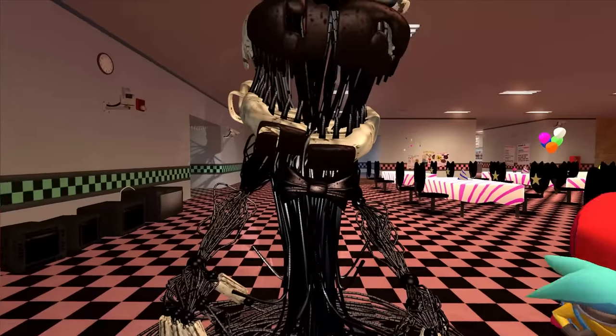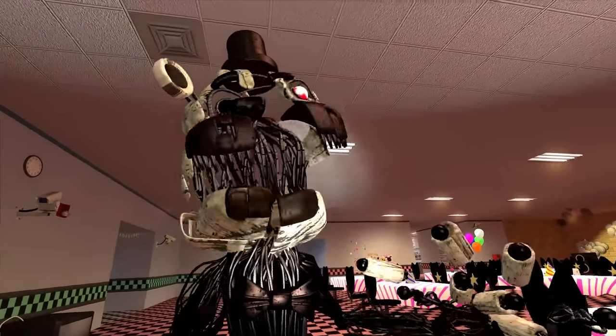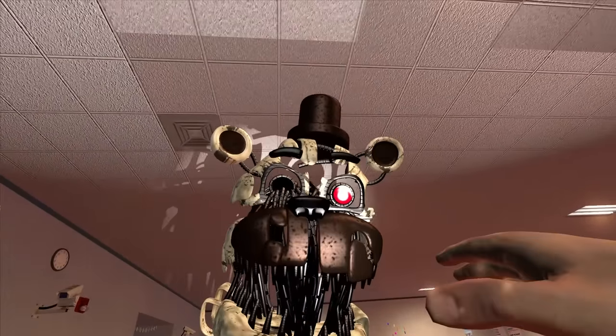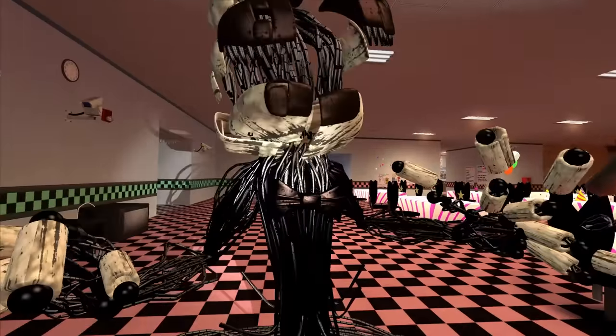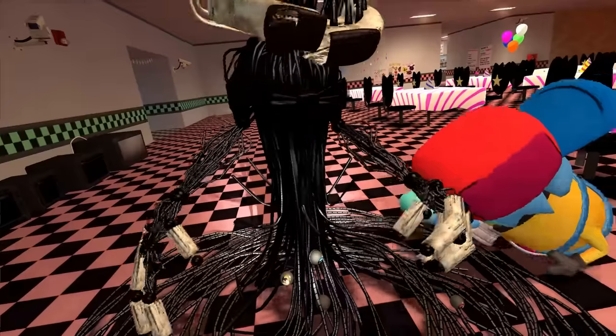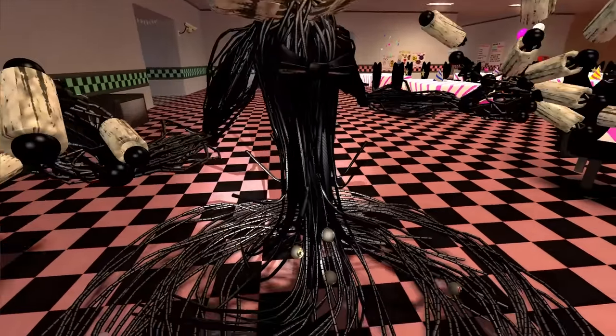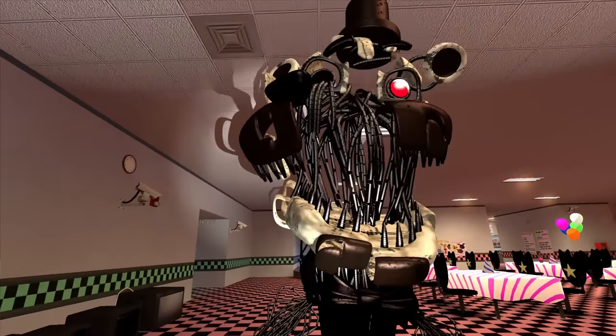By the way guys, I want to say that this animatronics pack was added on November 15th — these are remade animatronics with an updated look. Everything inside is done very cool. I can see all the textures of the wire right here, and you can see how it's just full of everything. It's not even about some kind of reinforcement — and what sounds it gives, come on.